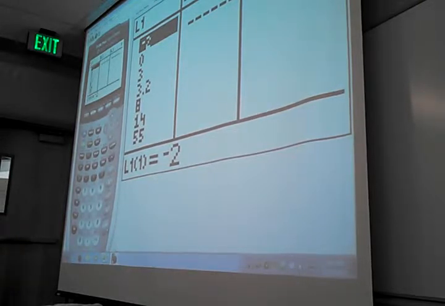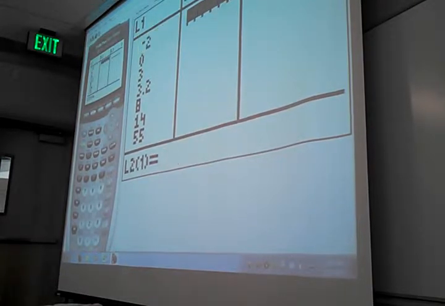Let me go to edit. That's right. So in general, when I say go back to your list, you hit stat, edit, and that gets you back into your lists. Now here's something kind of cool. This is not quite as nice as Excel. Has anybody ever used Excel spreadsheets? You can have a whole column. You can say, I want to make this column the square of this column, and go forward. Right? So here we can do the same thing.